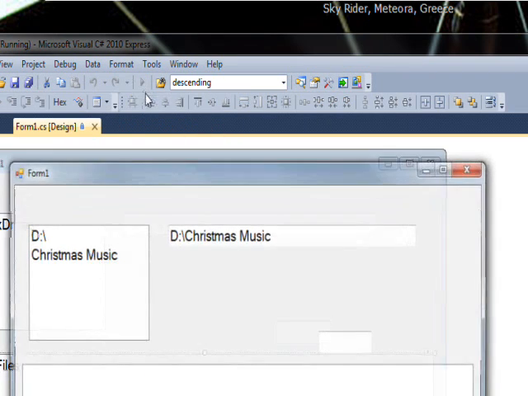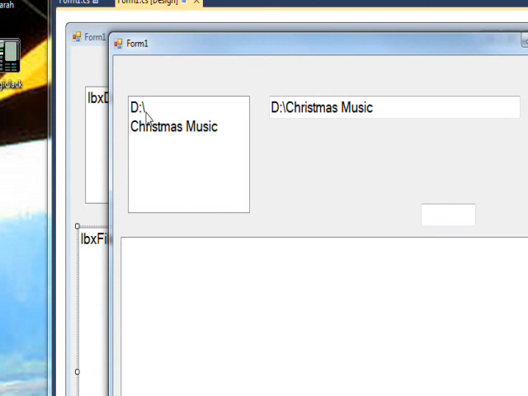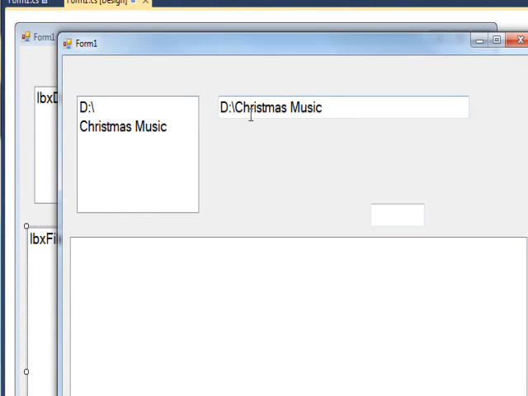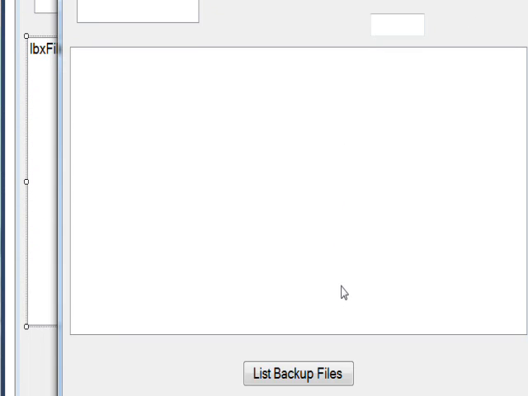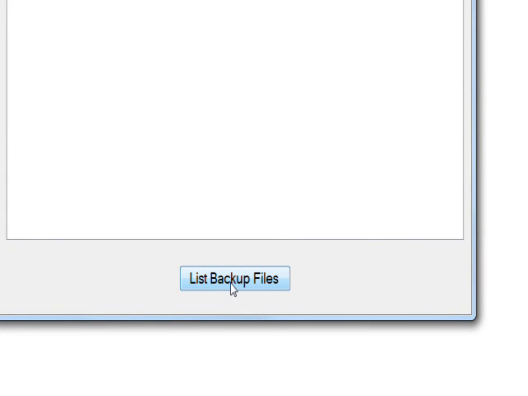If I run the program, you see we have D: as the drive name, D://, and the top directory name is Christmas Music. And then the Path.Combine for these two is D://Christmas Music. And in order to see what files are in this directory, seeing it in the list box is equivalent to copying it to a restore drive.